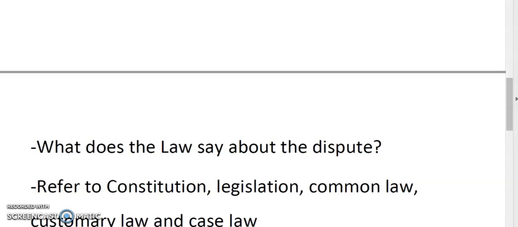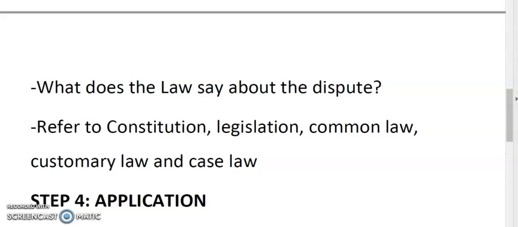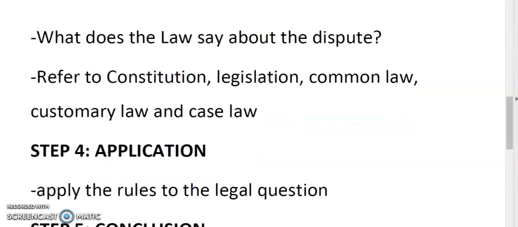What does the law say? What are the rules saying about this dispute? What is the legal framework? What is the legal standpoint in terms of car crashes in South Africa, in terms of delict? Remember, it's not a criminal matter. We are taking it from a delictual perspective, where B wants compensation for the car that was damaged in the accident.